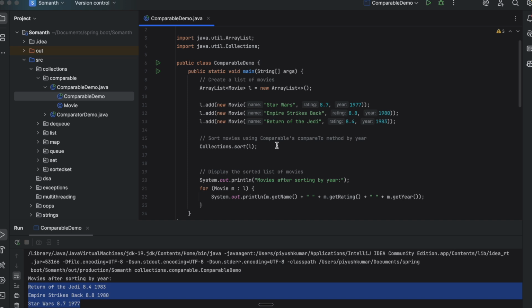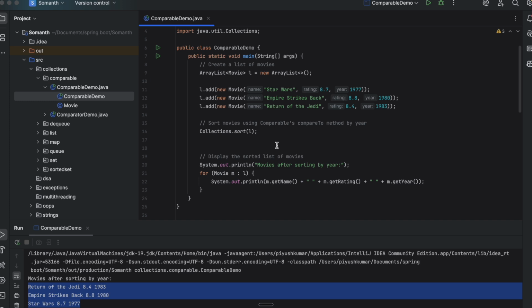But let's say now I tell you that I want to sort the data based on the movie name. How will you sort the data based on the movie name?